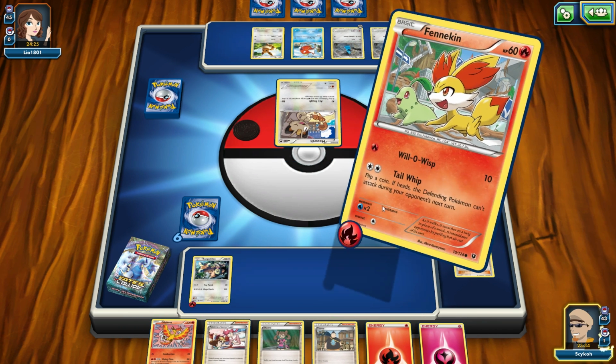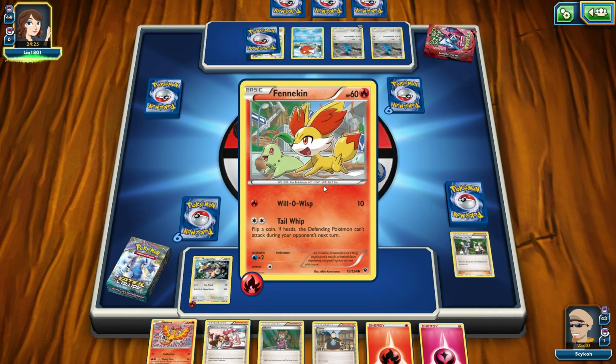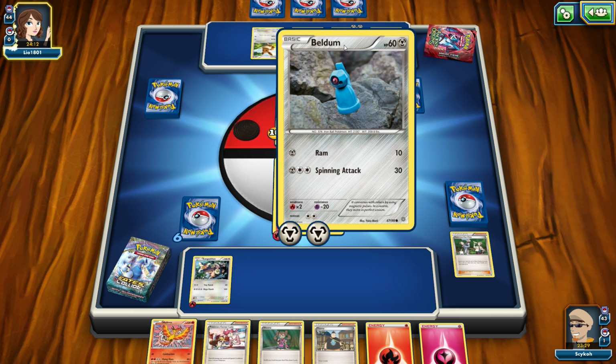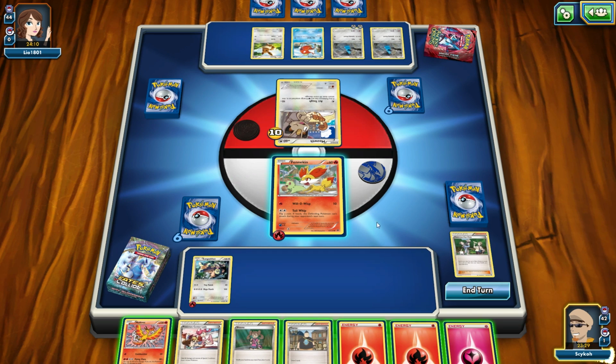And Will-O-Wisp, or Tail Whip, we can actually use to delay as well, because if we get heads, the defending Pokemon can't attack during the next turn. So we can use that to stall as well. So we can power up our Kangaskhan. Once we're up for Mega Punch, we'll be pretty good. So he doesn't really have anything too threatening right now, but he's powering up that Beldum a lot. So he might be going for some kind of evolution.